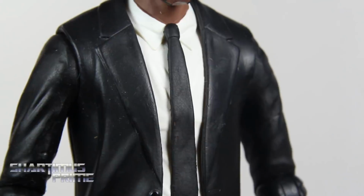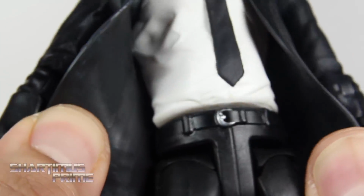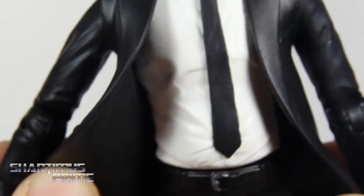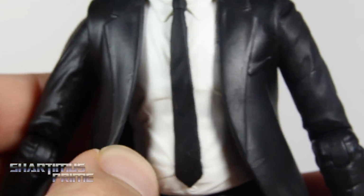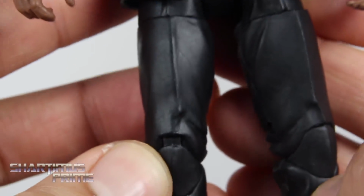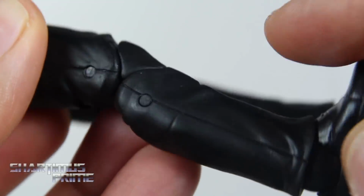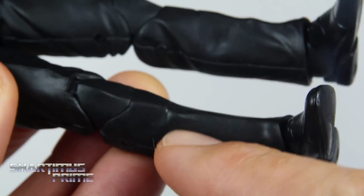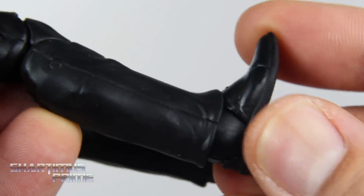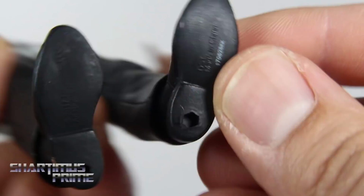I like how the white collar shirt came out. Nice wrinkles in his black suit, looking really good. Nice shiny belt right over there. Digging that. And you can't move this tie out of the way or anything. Get some more wrinkles. Good looking flesh tone on this guy. And the pants have some nice seams right here and some nice wrinkles. Or it's not a seam. This is a seam right over there. This is the fold. Then we get some nice shoes and a little bit of paint scuffage right over there on the heel. I think they did a good job with these.